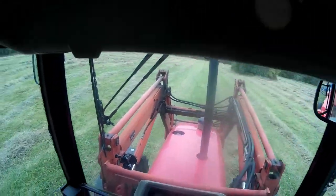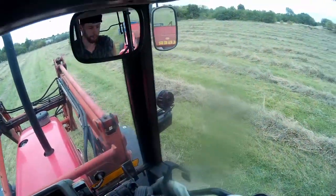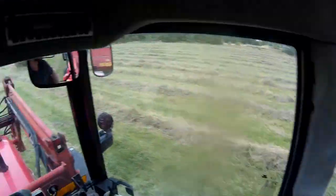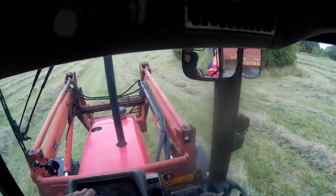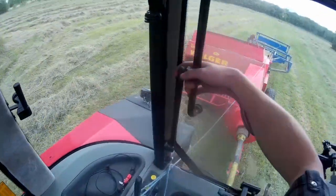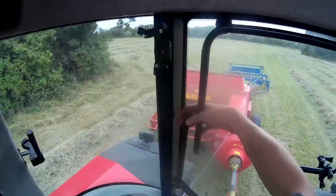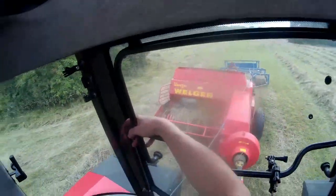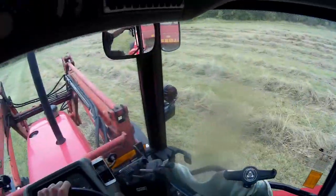The hay bob's not too bad for rowing up, but rowing up after tedding where the rows aren't quite where you want them to be leaves tall bits, high rows and low rows. So what I'm doing on rough headlands is dropping just four bales instead of eight. I can still pick four up with the grab, but it's better than ending up with one bale coming out of the sledge that I can't pick up on its own.